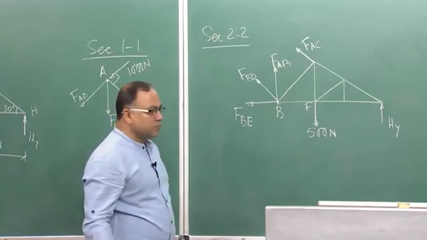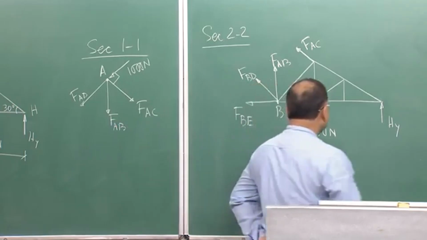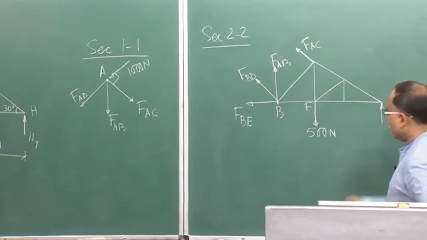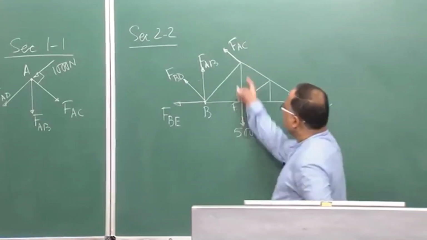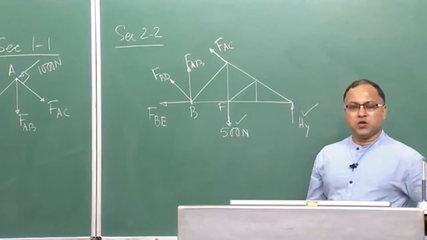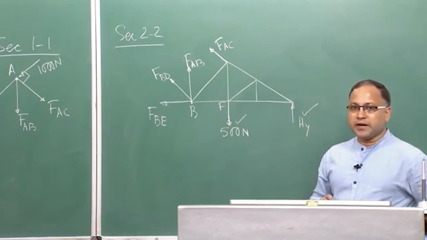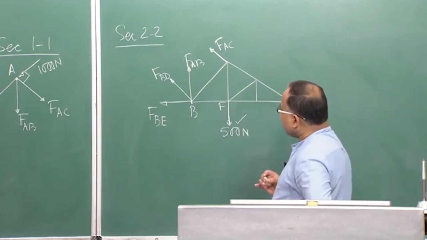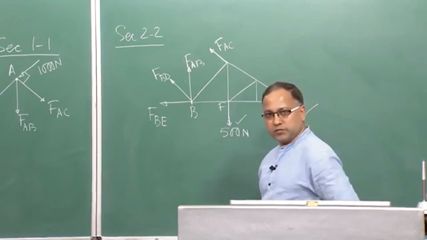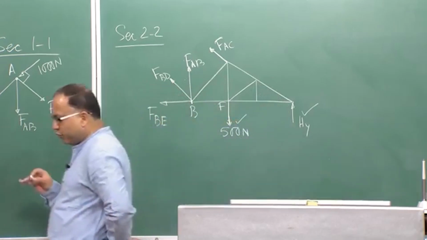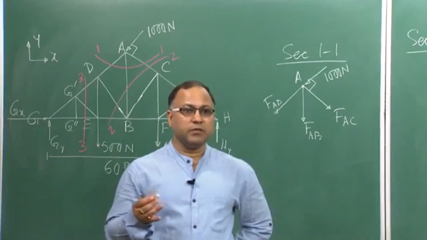For example, I am not going to solve the whole problem. For example, you know Hy, this force is known to you, that is the externally applied force. Now, these member forces are completely unknown to you, agreed. If you look, there are 4 unknowns, but how many equilibrium equations are available with you?